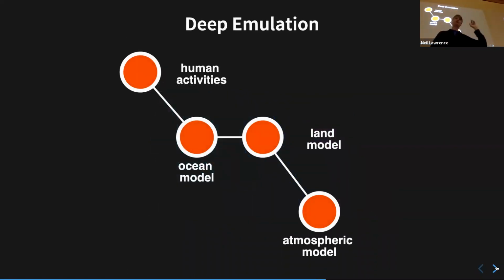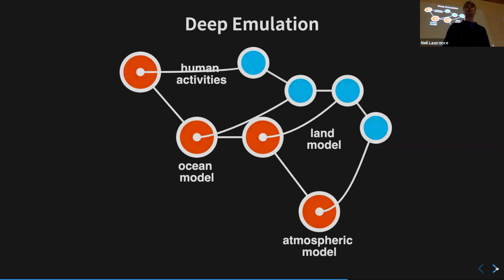But what does that mean in terms of emulation? Well, there's a bunch of stuff we can now do because, for example, if we have a load of composite things going on in a climate model, we might have a composition of human activities, we might have an ocean model we care about, we might have a land model, we might have an atmospheric model. We can do things like compose our uncertainty from the emulators together. So this is the notion that we have in the group of deep emulation, that you can start stringing these things together. So not just do multi-fidelity, but also look at uncertainty within the emulation. So you care about the climate thing itself, but you go inside the climate simulator and you put in your emulators in the relevant parts to take care of the relevant portion of the simulation so you can run it faster.